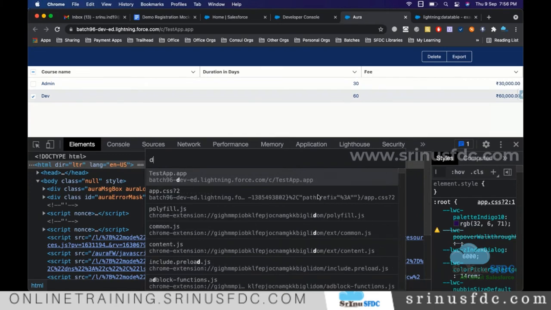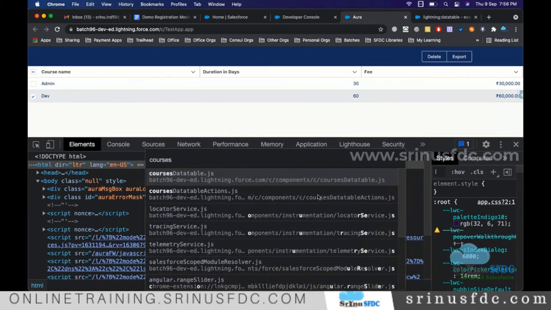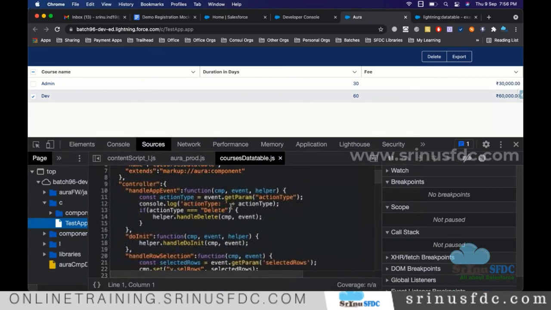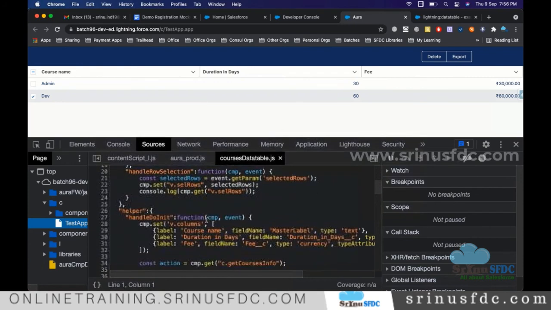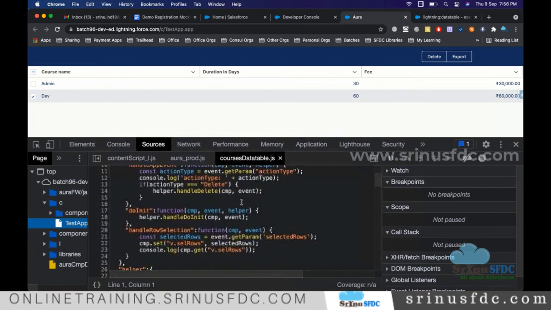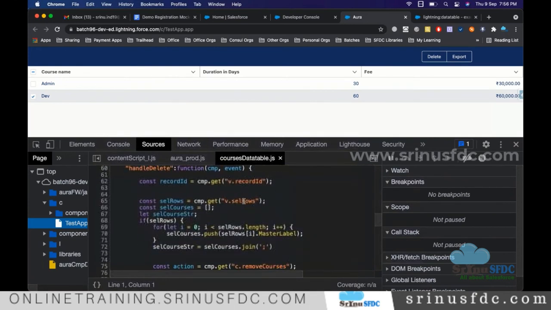Courses data table, courses data table JS. So it will call this, and from here the helper does init. That is fine. The main thing we are interested in here is delete.